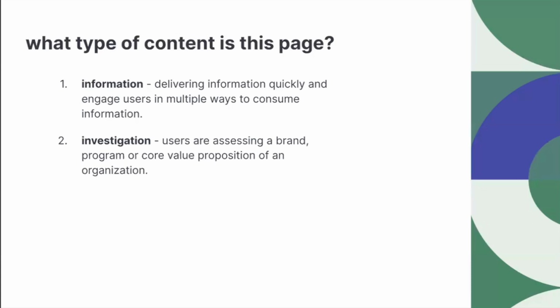The second type of content is what we call investigational. These are things like your about page, your staff page, maybe your work page, annual reports. Typically, these are pages that help describe your organizational values, your mission, who you are. Maybe it has details about a specific program or the impact that you're specifically having. And oftentimes, this is where users come to investigate who you are as an organization, what you do, what uniquely qualifies you for the work that you're doing. This can typically be a place for new types of individuals that are in your community, but oftentimes you see other types of users go here as well.